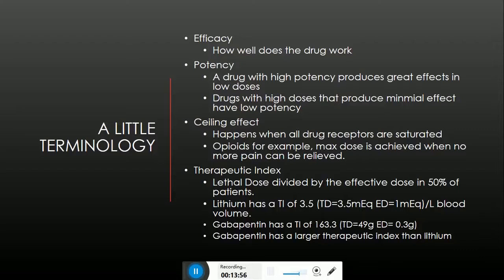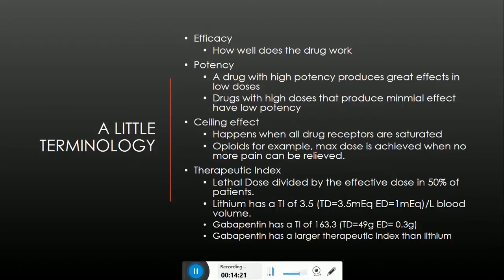Let's take lithium as an example. Lithium is one of those narrow therapeutic index drugs. A narrow therapeutic index drug has a very small window between the effective dose and the toxic dose. And for lithium, the effective dose is 1 milliequivalent per liter of blood volume. The toxic dose is 3.5 milliequivalents per liter of blood volume.